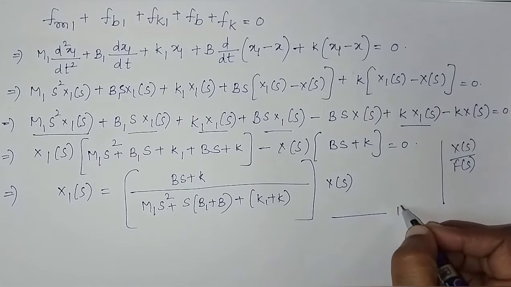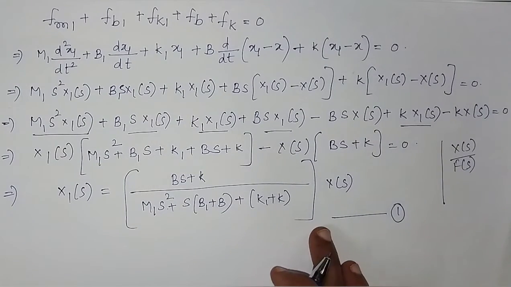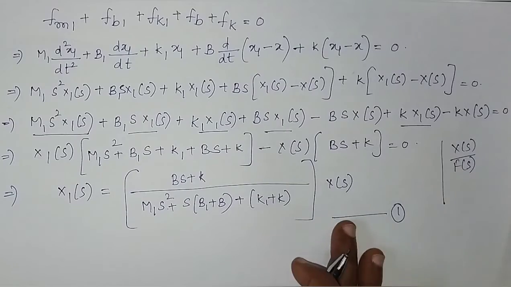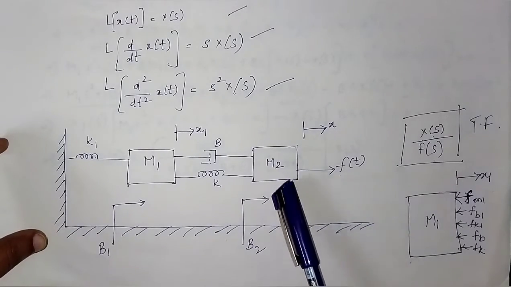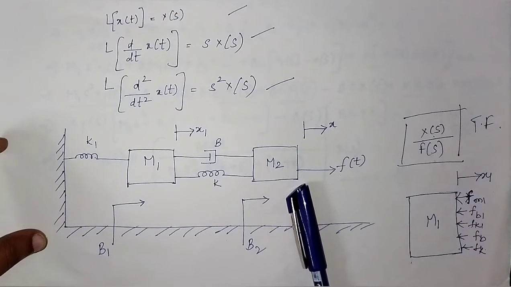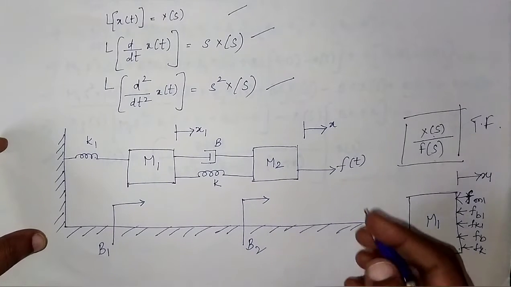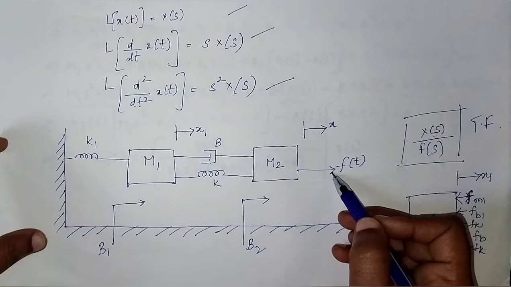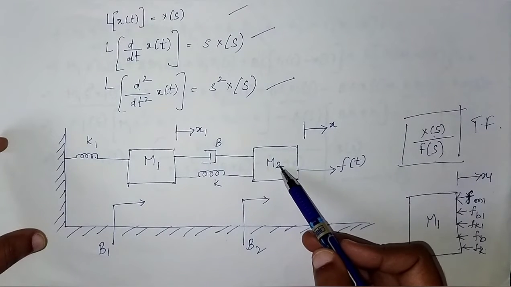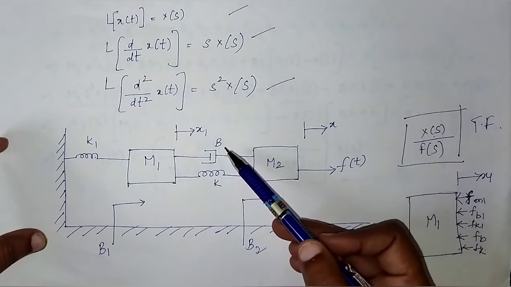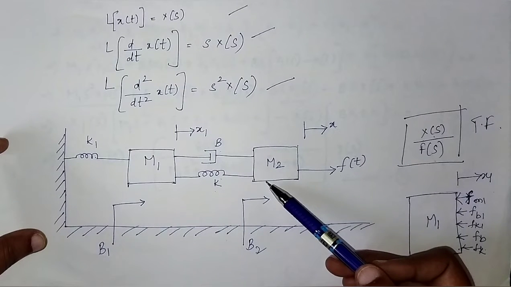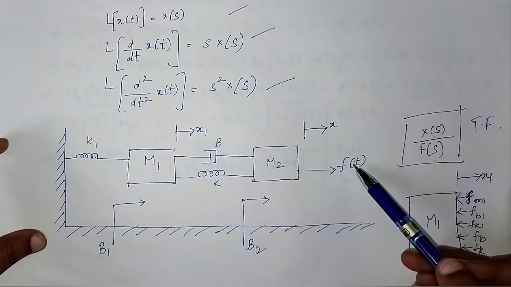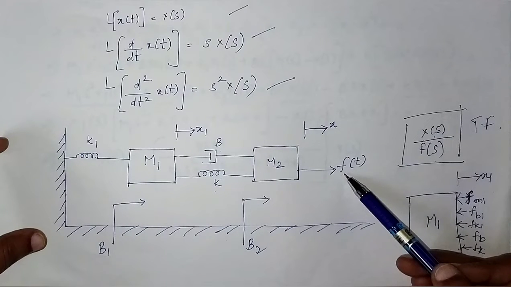Now this is our first equation where we need this equation ahead. Now here we're supposed to write the differential equation for the node 2. Now the applied force is F of t here, where the opposing forces are due to m2, b2, and common we have b and k. 1, 2, 3, 4 are the opposing forces with respect to the input force being applied here.